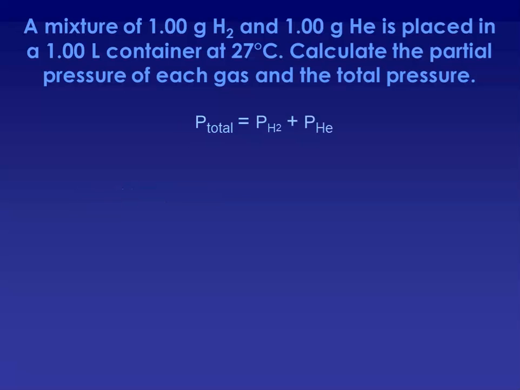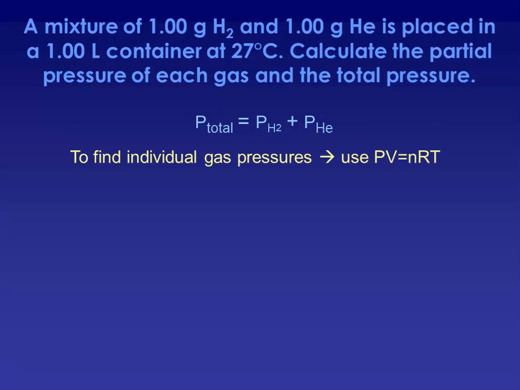We know that the total pressure should be the pressure of each of those gases. It's really hard to do subscripts on top of subscripts. Sorry about that. The pressure of each individual gas contributes to the total. But we don't have the pressure of each individual gas. But we do have the mass, we do have the size of the container in which they've been placed, and we have their temperature. So if we use those pieces of information, we should be able to calculate the pressure contributed by hydrogen and the pressure contributed by helium.